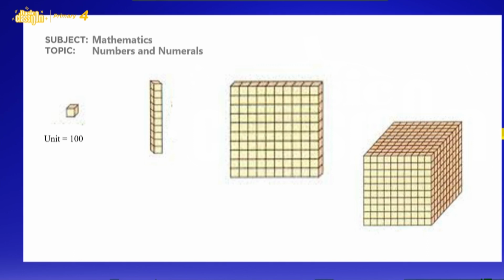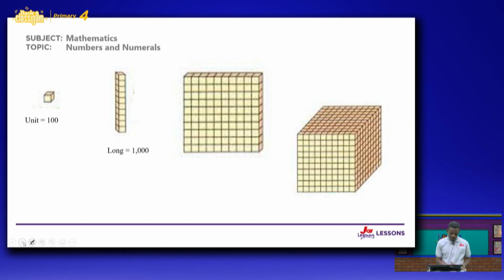So for the purpose of our lesson for today, we are going to associate our multi-base block with the stage of counting. We are going to use the unit or the cube to represent hundreds. Please take note. Then we are going to use our long to represent thousands. Then the flat will stand for tens of thousands. And then our block will represent hundreds of thousands.